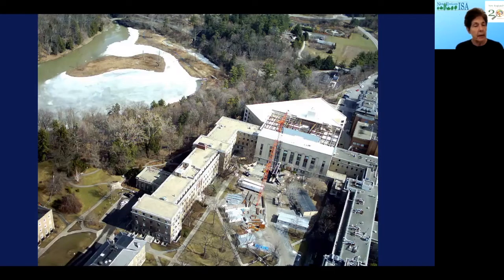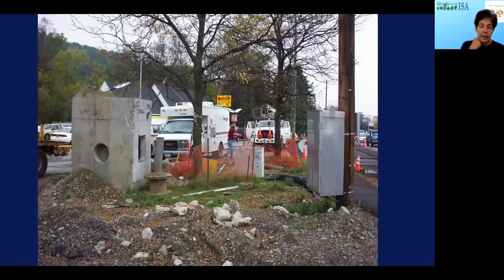When we say urban, we're not necessarily downtown anywhere. This is actually a well-known campus in upstate New York — otherwise known as Cornell — during the renovation of a library. For three years this building site was there on the Cornell campus, and that's what I consider urban just as much as a downtown area. It's where there's been a huge human impact on the landscape, mostly due to construction or building of new roads and buildings. Even small cities where there's going to be utility work, the destruction to the soil and perhaps damage to the plants can be significant.